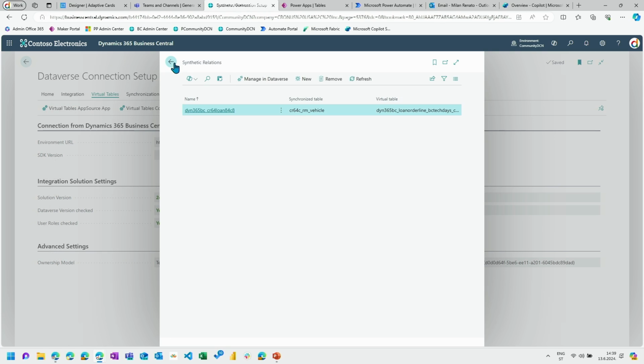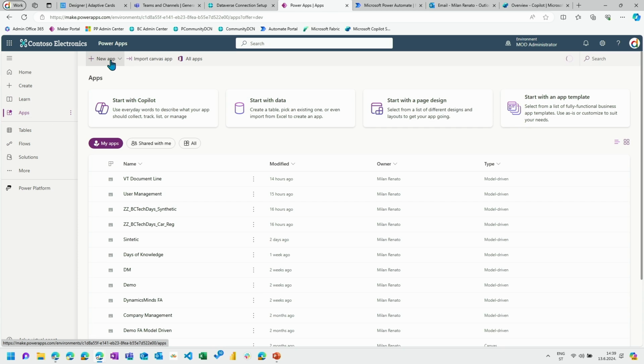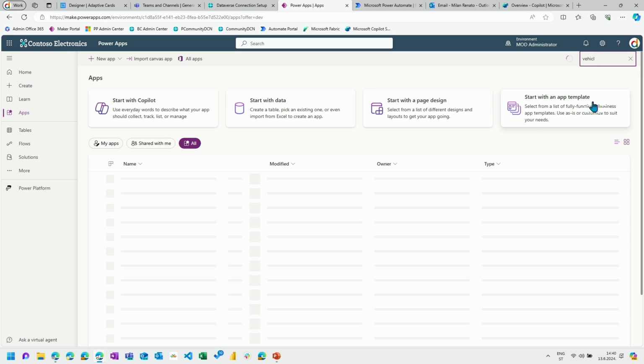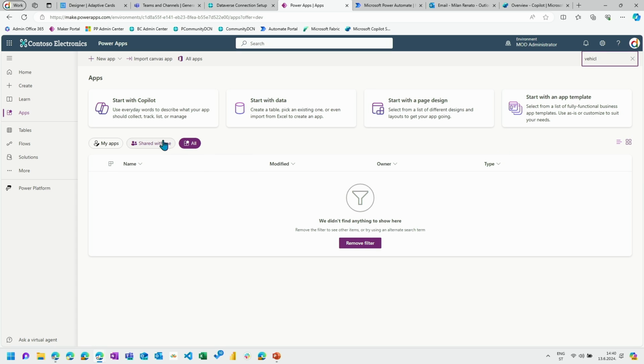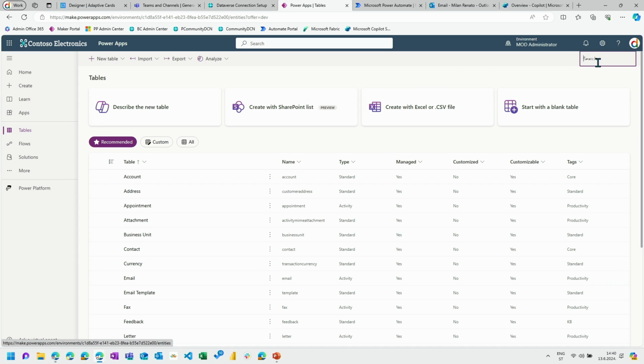Okay, what this means now when it's available, if I go back to Power Apps, and if I click on Apps, create a new app, let me see here, and then Vehicles, tables, vehicle.